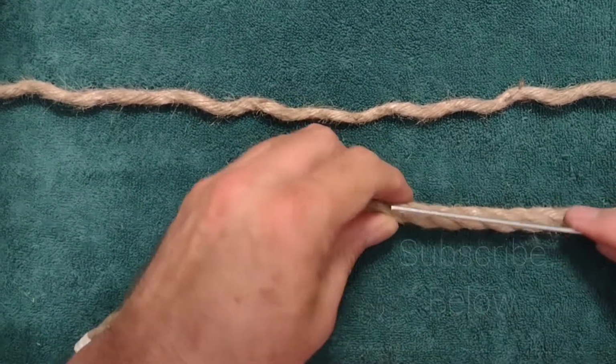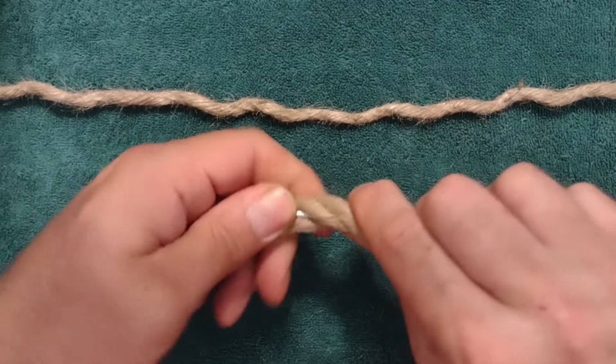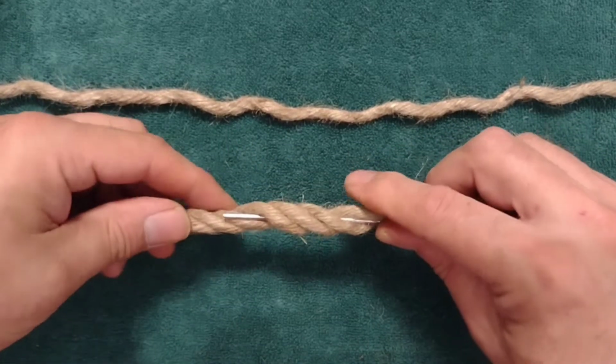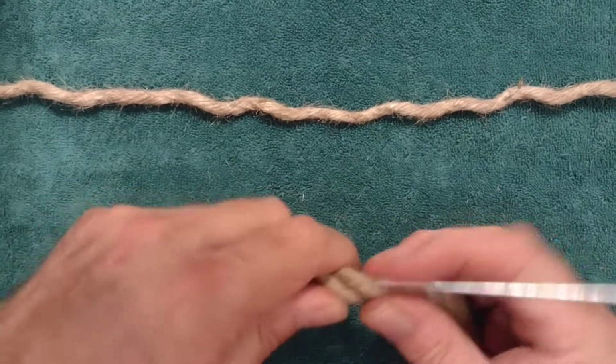We'll begin by opening up the strands of the three-strand rope and then wrapping it around the wire, and then continuing on until the area that you want to cover is finished.